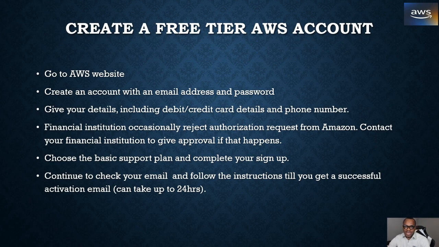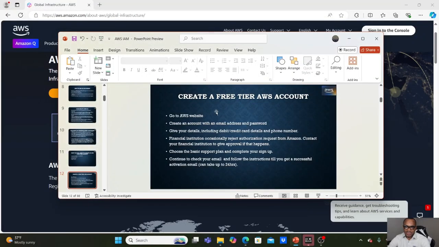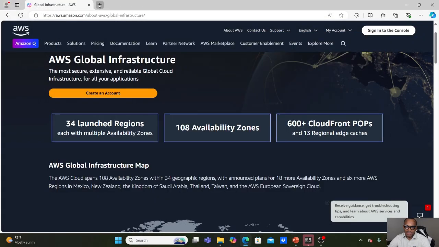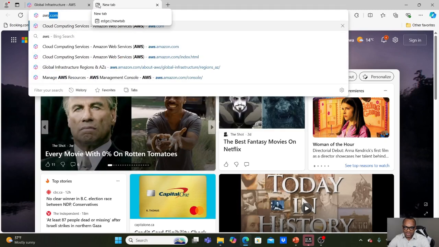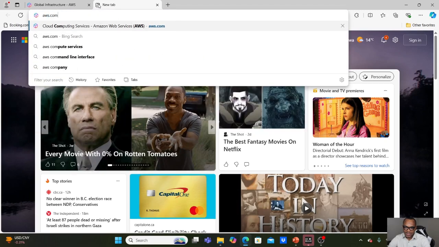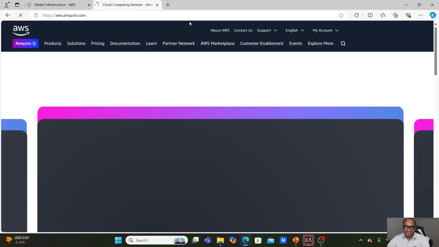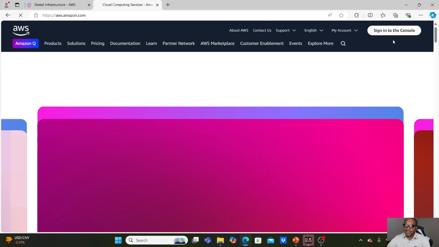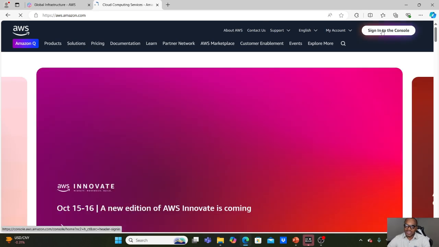Let me show you how to open your AWS account. Go on a web page and let's go to aws.com. In your right corner there, you will see sign into the console.